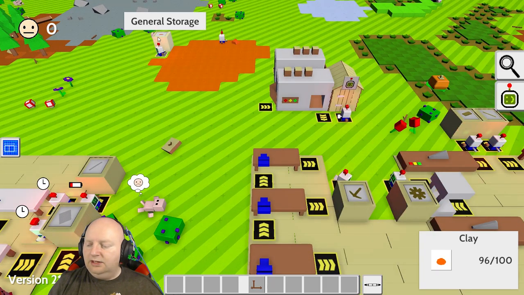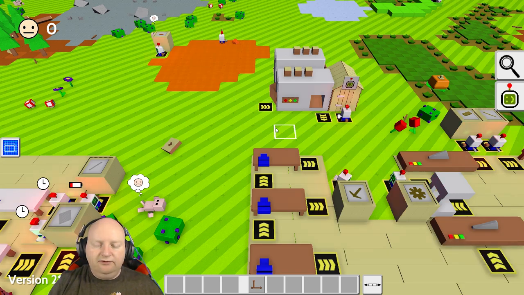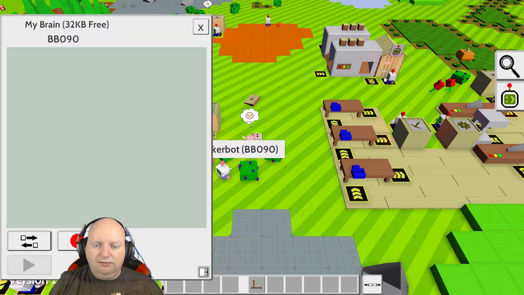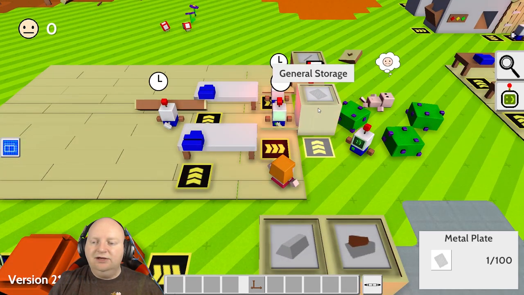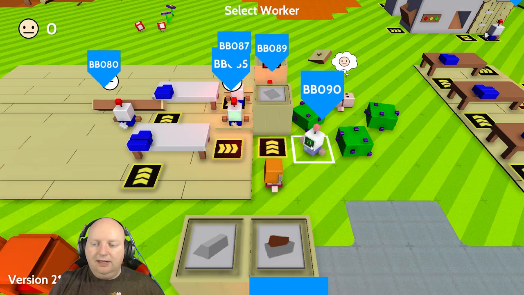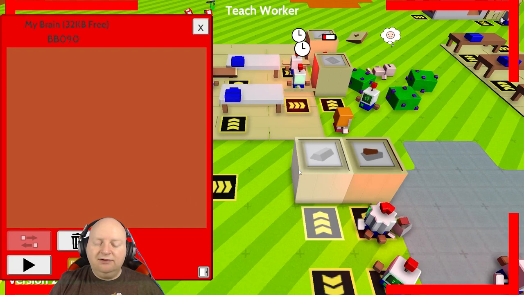What's happening up here? Clay. Alright, so first thing up, they need to get another bot. Are you programmed? You're not. Okay, you're my B90. You're the general storage bot for the metal plates. So, hey B90, how are you doing today? Got a bit of training to do.